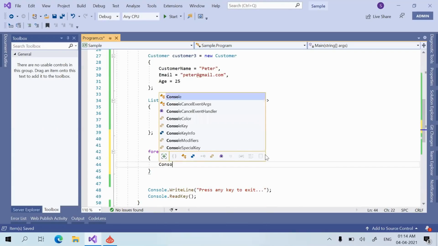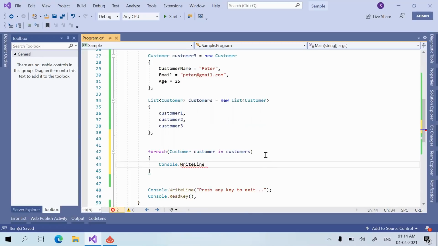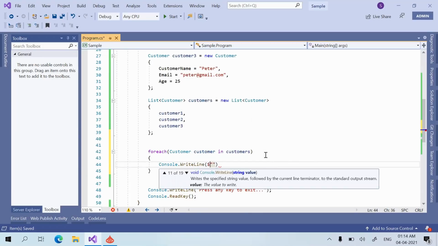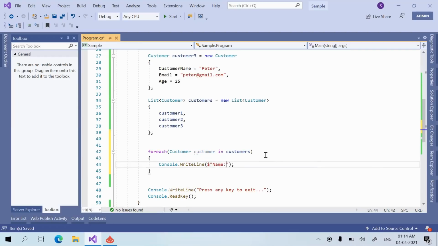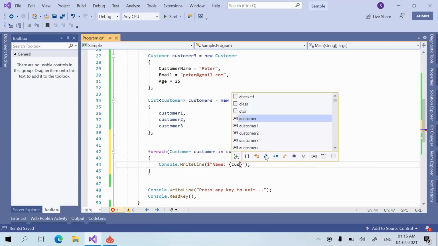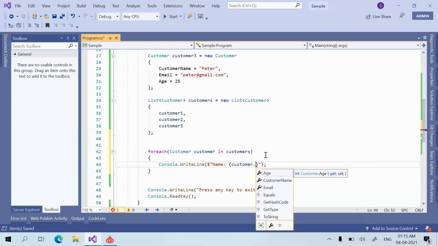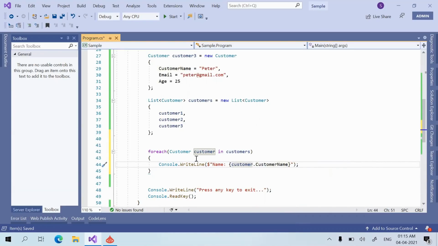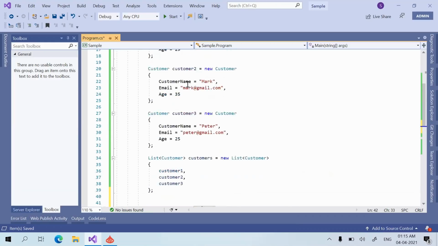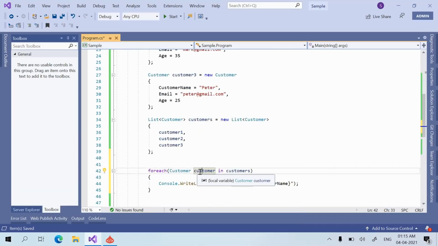Now here I'm printing Console.WriteLine, so name is customer.CustomerName. This customer is the variable we have declared here. So each time this foreach works, it will take each object from this list and assign it to this customer variable. So here we will get the customer object and we are printing name is customer.CustomerName.